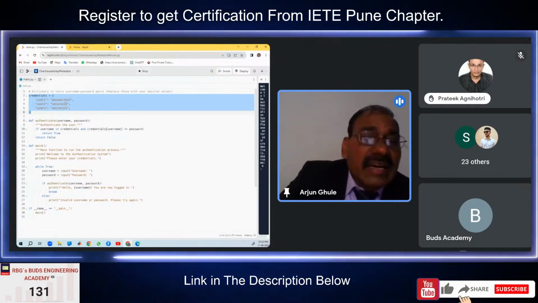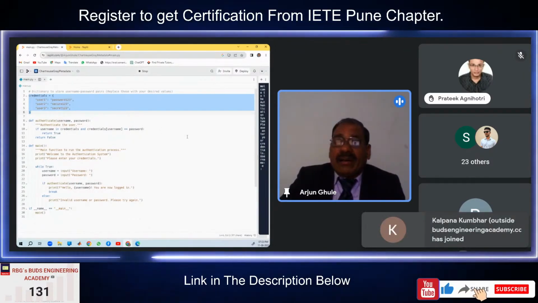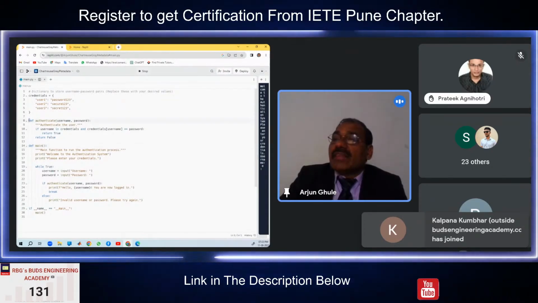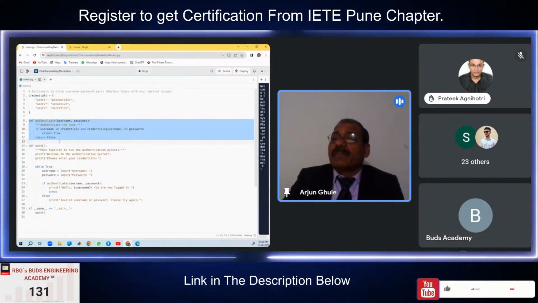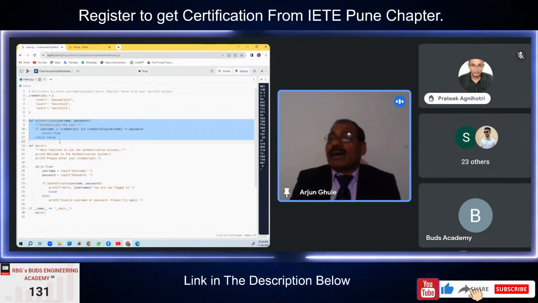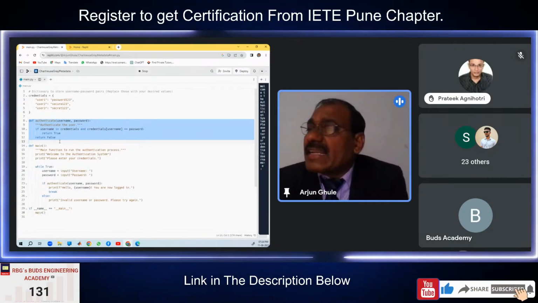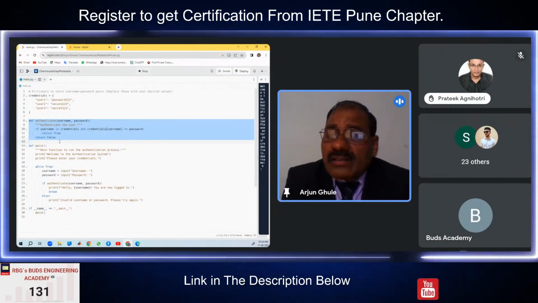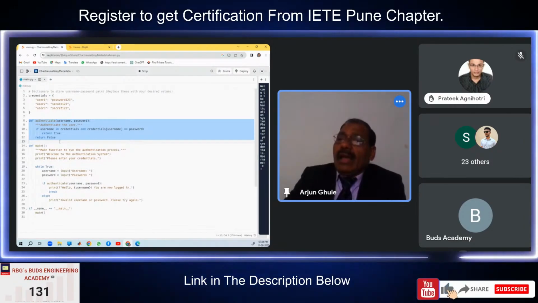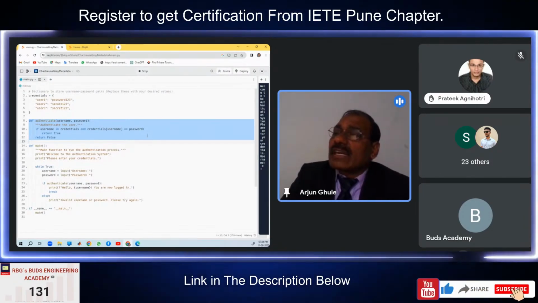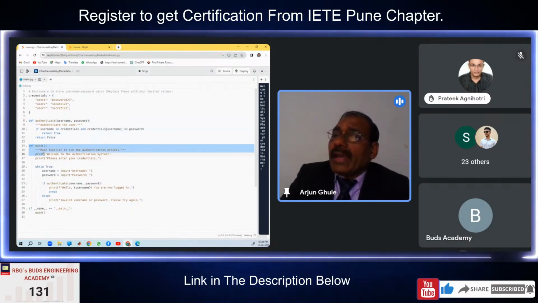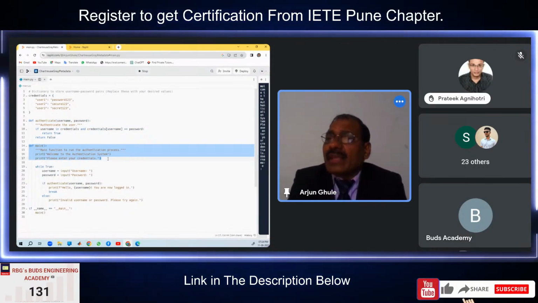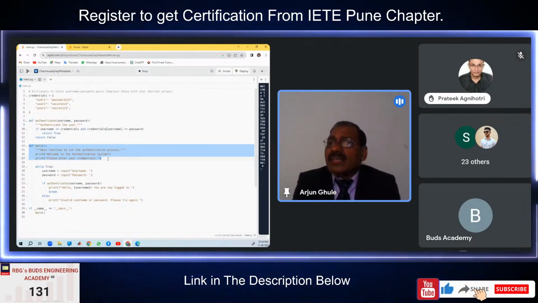Then you define authenticate user and password: if username in credentials and credentials[username] equals password, it returns true, that's the boolean. If your username and password match, then you get a welcome to authentication system, please enter your credentials.